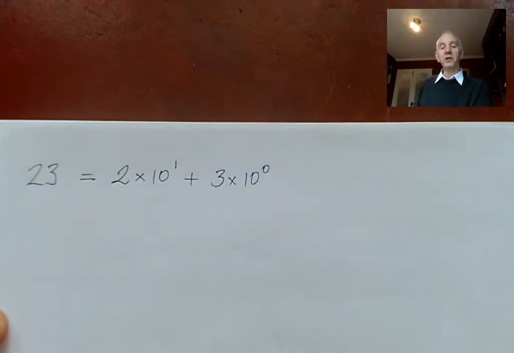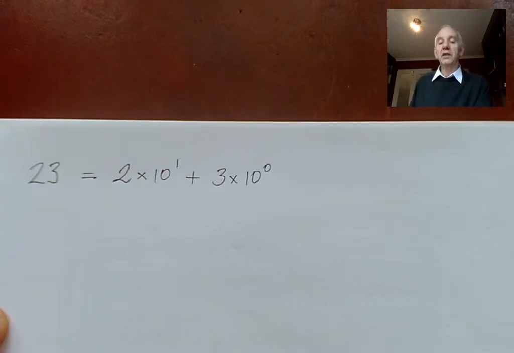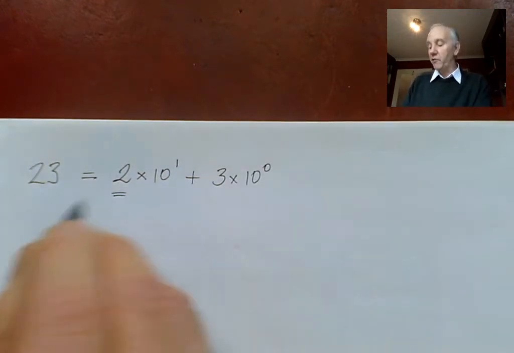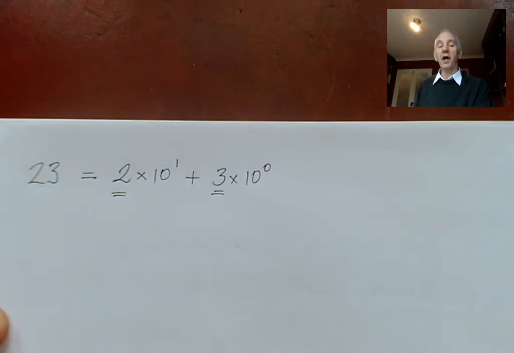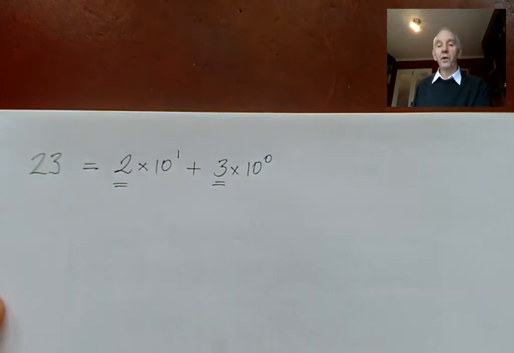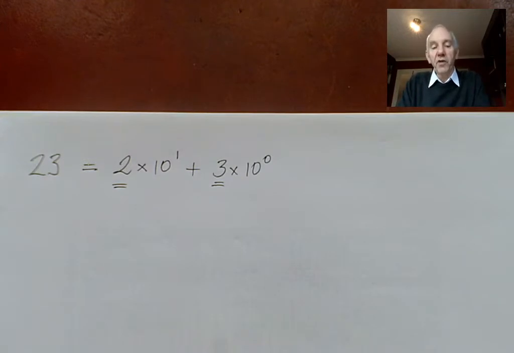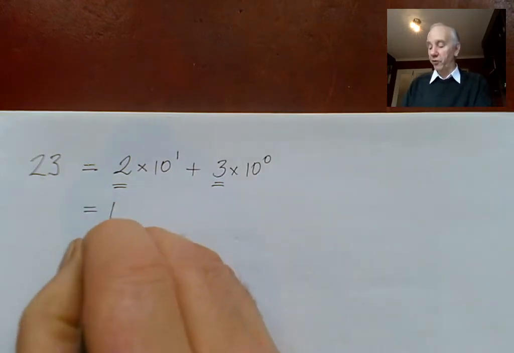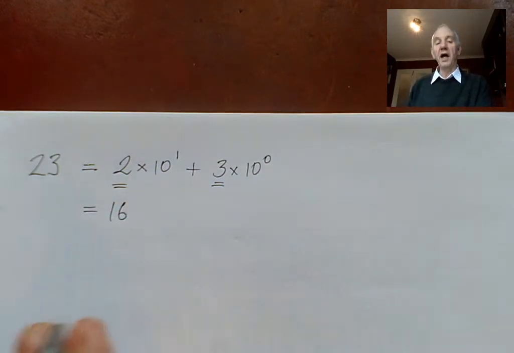So the idea is we're expressing integers as sums of powers of 10 with these coefficients that can go between 0 and 9 inclusive. But we want to write this in binary, to base 2. So that means we have to express the same number as a sum of powers of 2. With a simple example like this, one way is to first squeeze the biggest power of 2 you can find inside 23, that's 16 of course, and then add on powers of 2 until we get to 23.